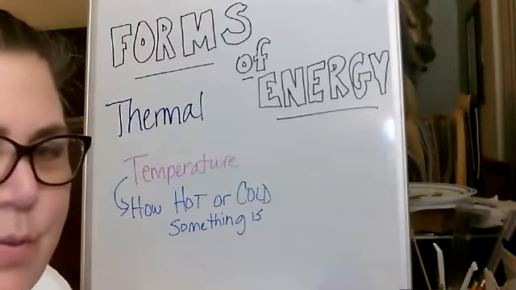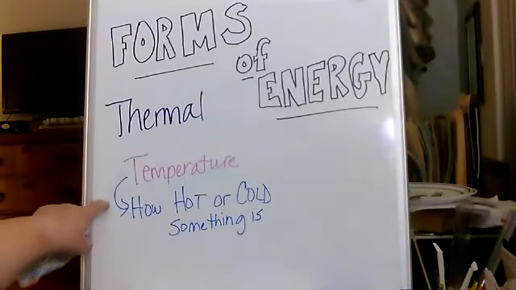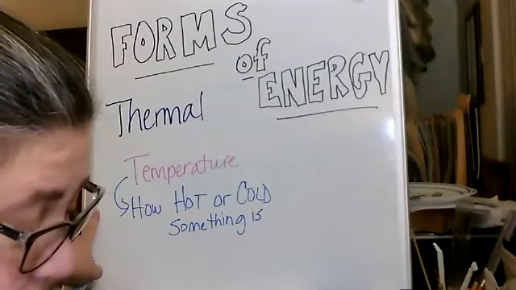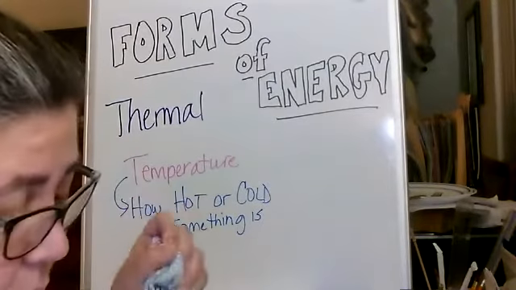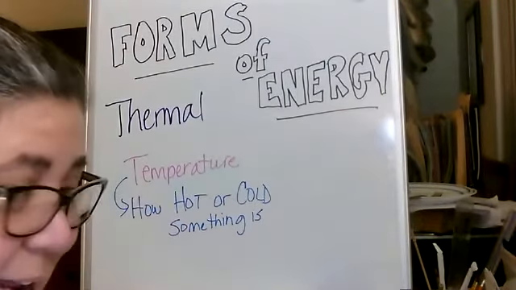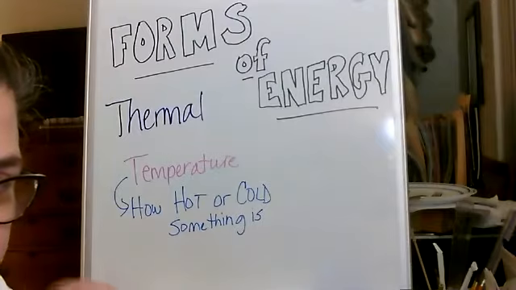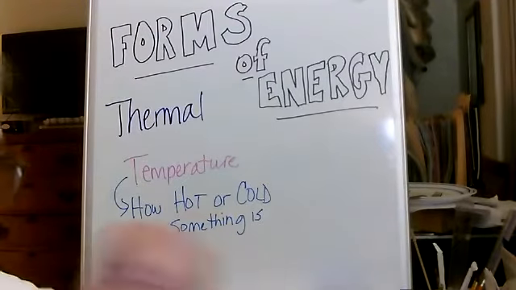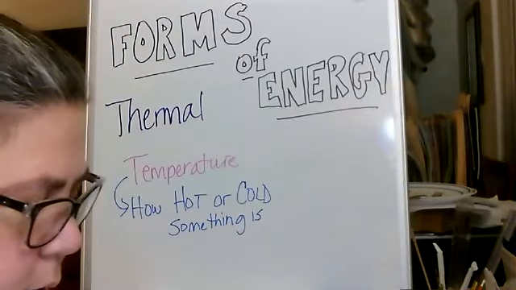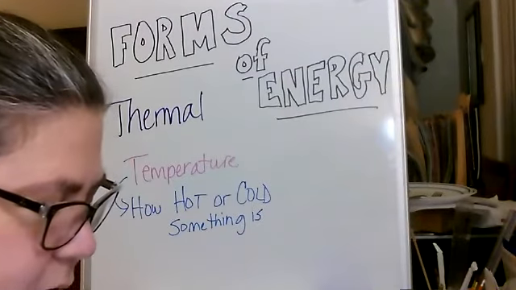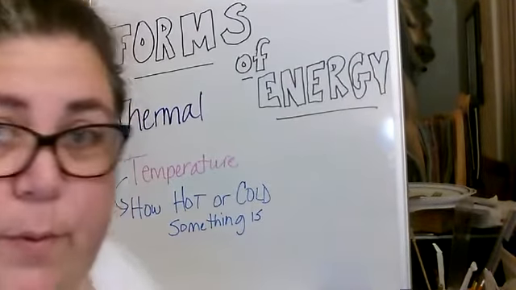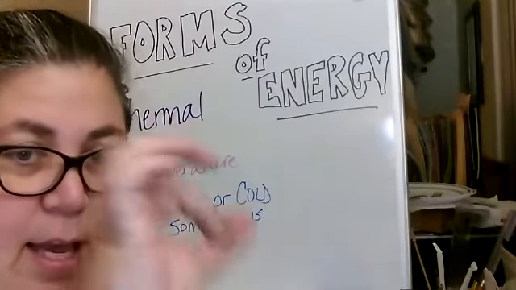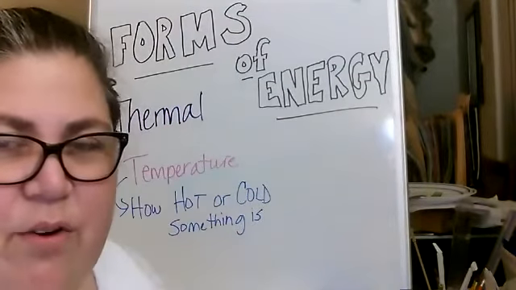So this is what we have come to think of as temperature, how hot or cold something is, but the actual scientific definition of temperature is the average kinetic energy, the energy that's actually being used at the time, average kinetic energy of molecules in a substance. So remember we did that little thing where you had that box with all of the dots in it and how fast they were moving according to how hot or cold it was.